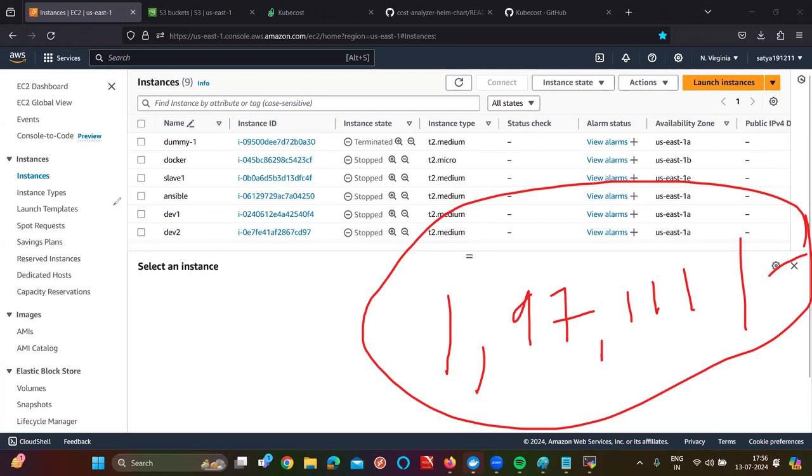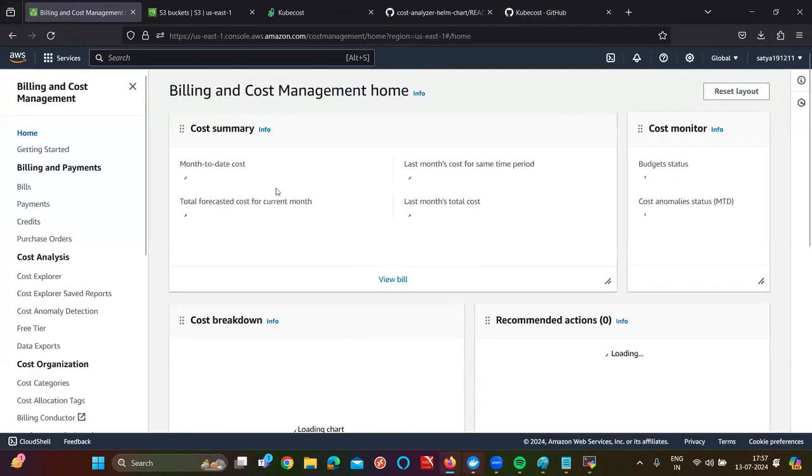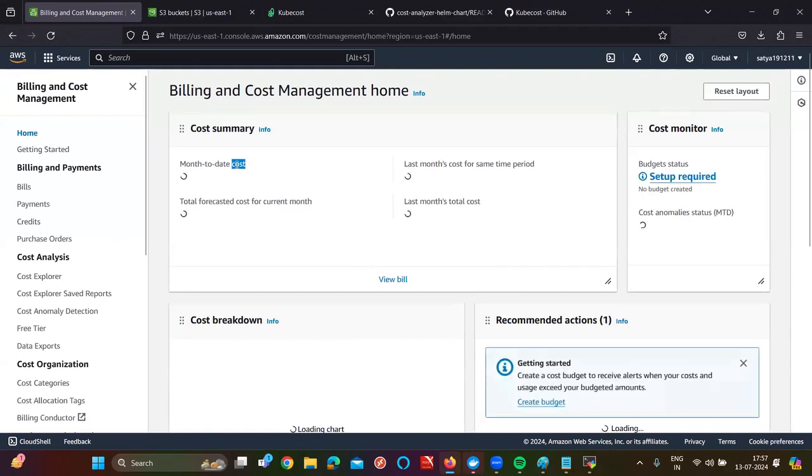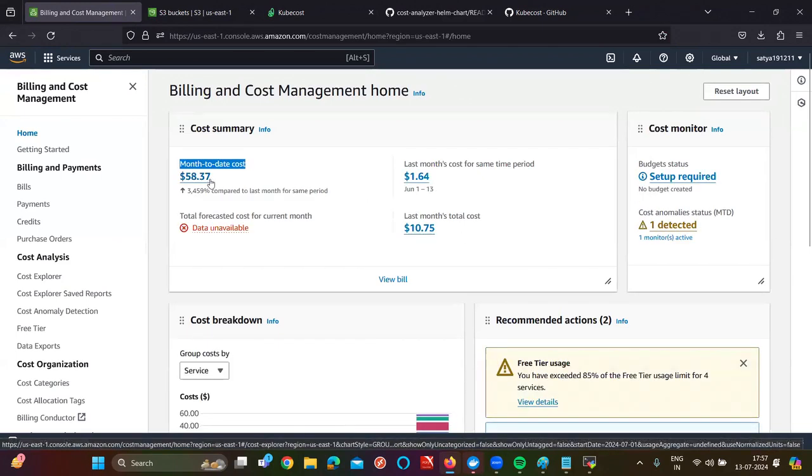Every account will have the billing section, guys. If you want me to show the billing section, go to Satya's account, go to the billing and cost management section. Here, you can check the billing activities. If you see the month to date cost, how much billing we are having. But no need to worry, it's completely fine. These people are not going to cut the money, okay? Satya, you need not worry about anything. You can terminate the account and recreate it, okay? But please don't pay the bill.